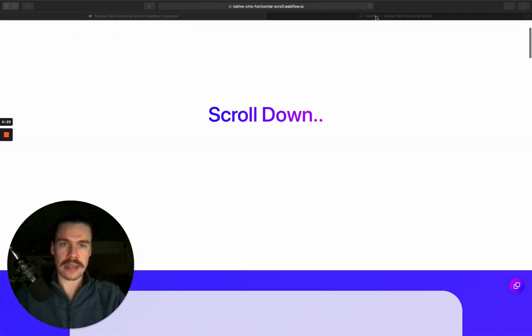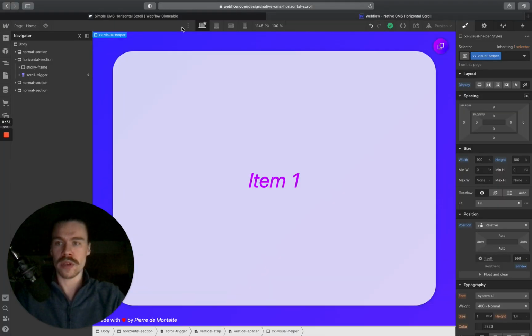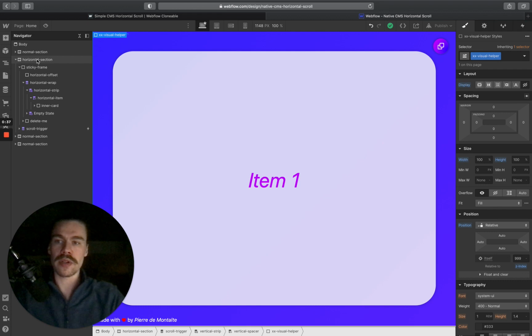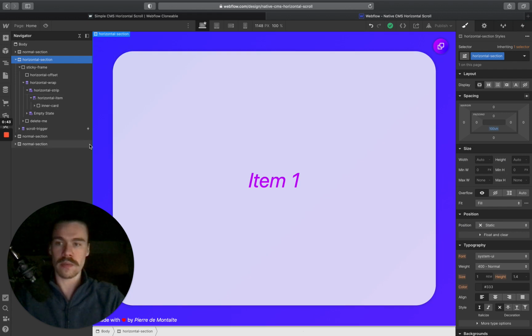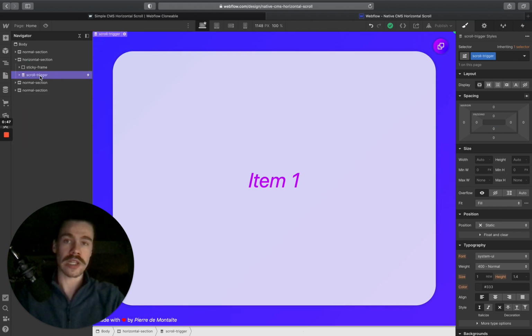So the idea is that we still have a sticky frame with a horizontal strip, which is based on a collection list here, except instead of using the parent as a trigger for the scroll track with a fixed height, I did not put a fixed height on the parent, and instead I'm using a second element, which is another collection list attached to the same collection that will serve as my vertical scroll spacer.